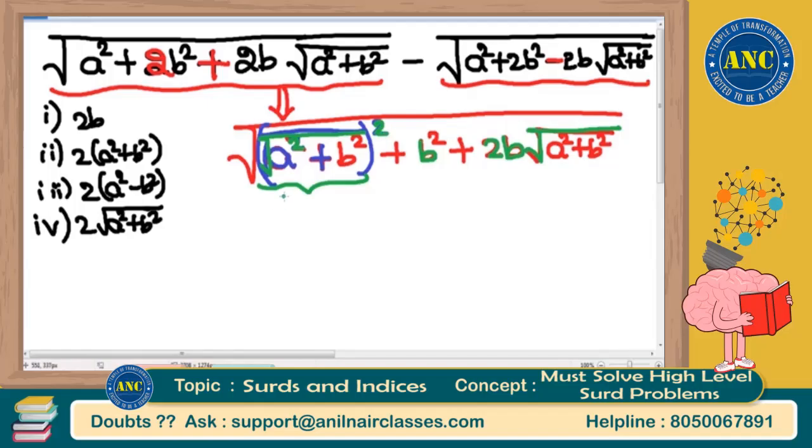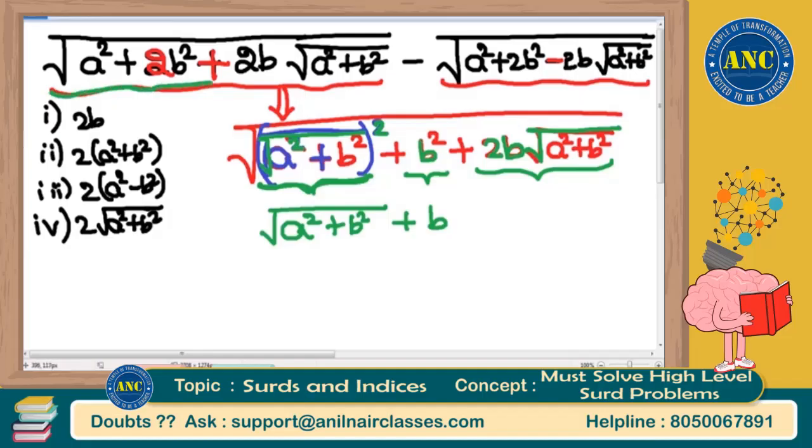And I squared it because the first term should be a square. That means this is x square plus y square plus 2yx. It is x plus y whole square under the square root. That square root and square will cancel. You are left with a square plus b square under the square root plus b. This is my first term. This is my first term minus the second term, because I have a negative sign inside, the only difference will be root of a square plus b square minus b.